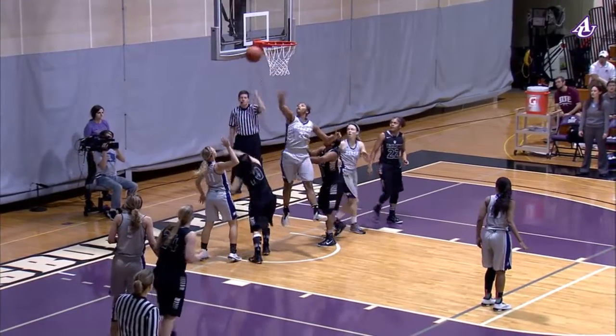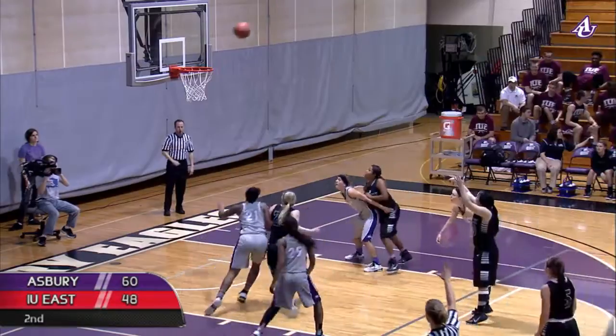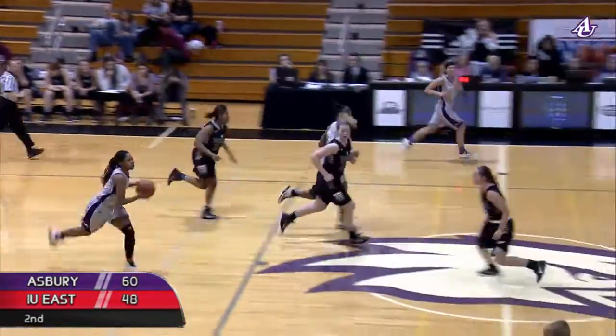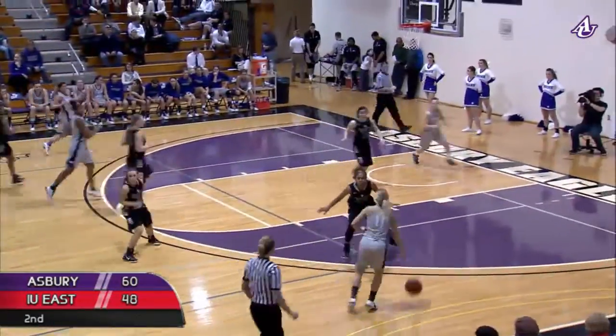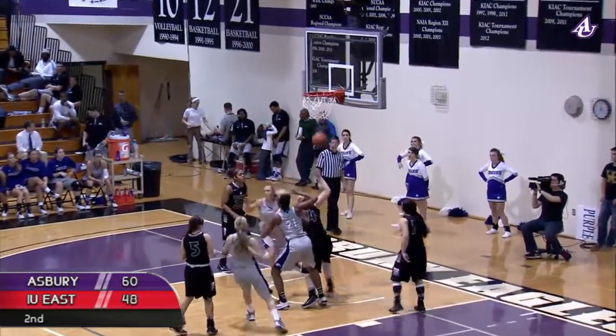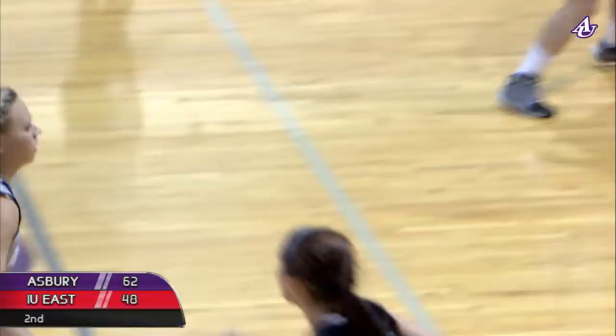And there's that foul you see there called on Bailey Brown, number 11, down low. And Khalid Whiteside coming over for some help defense to affect the shot a little bit. And Bailey Dryman misses the second free throw. And here's Bailey Brown, puts up a shot, and good. That ball looked like it rolled up onto the rim and down in the basket.